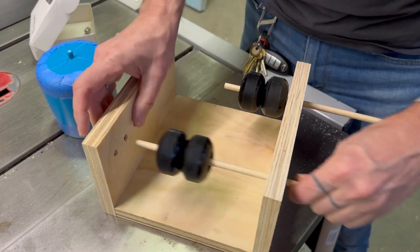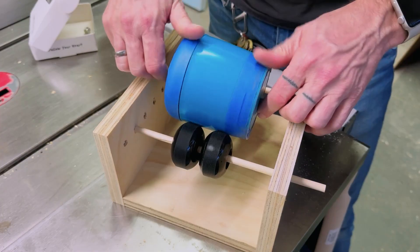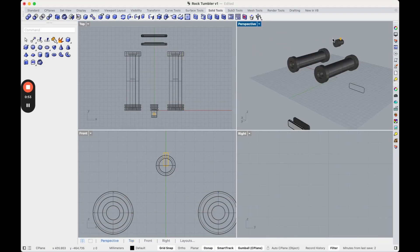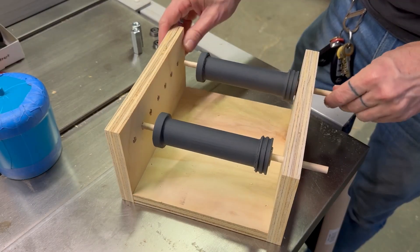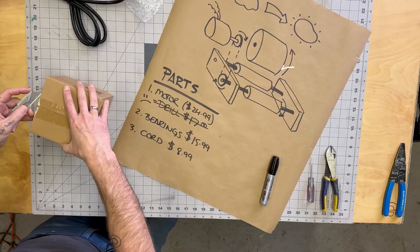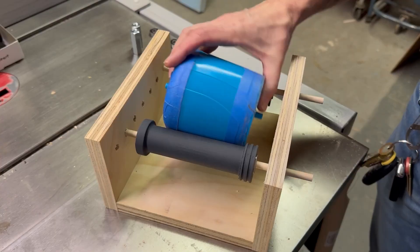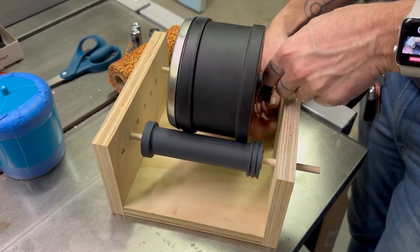And here's where I realized my next mistake. I thought we would just repurpose the original drum since, other than being a bear to open, it works just fine. The problem is that it's not actually a cylinder — it's wider on one end than the other, and it means it's going to lean to one side unless I redesign it to offset the rollers. Or we could order a new drum that is easier to open and is the same diameter on both sides. That was a change I should have anticipated anyway — most of the rock tumblers I was looking at for inspiration all had these kinds of straight drums.